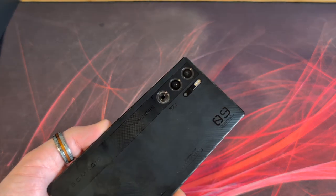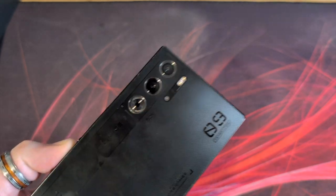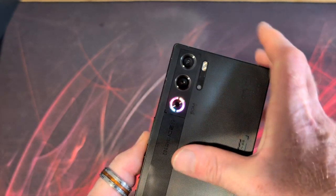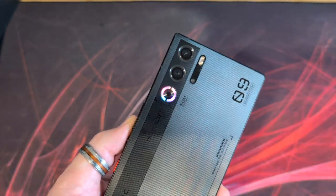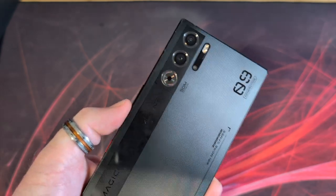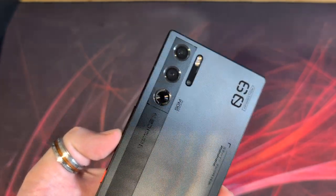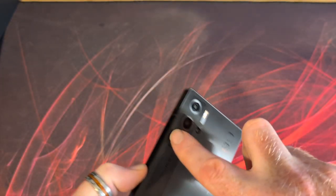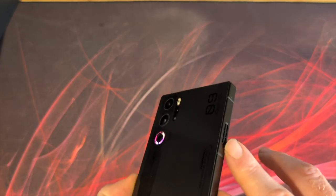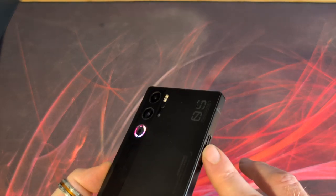Moving on to the rear, you can see straight away you've got your LED around your fan for RGB. Now this fan is quite clever. It has a 22,000 RPM speed, and it is a multi-dimensional cooling system. You've actually got an air duct running from this side of the phone to the other side here. As I mentioned earlier, this is the input, this is the exhaust.